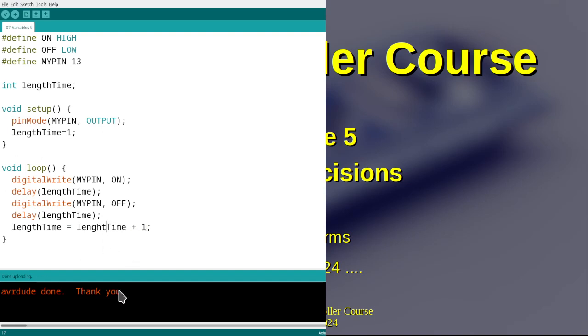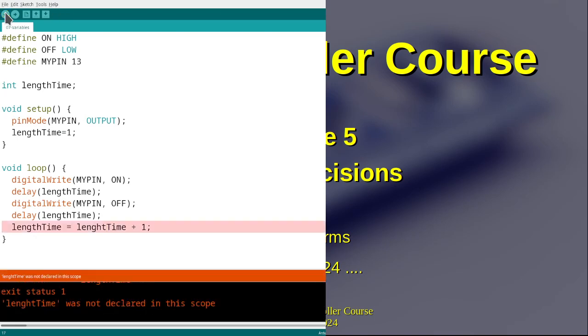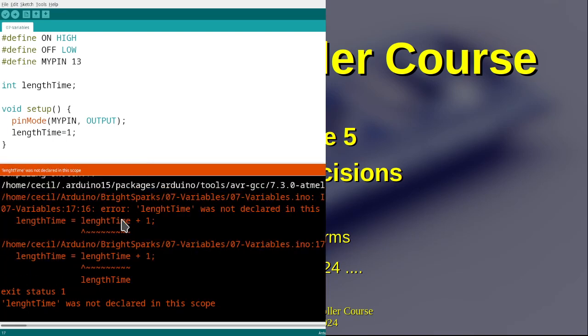Okay, a little bit interesting there. Oh, let's compile that just for fun. Let's compile the error. You saw, of course, what mistake I made, which is very typical. Let's see what it says. We open that up slightly and see, here's a problem: length time equals time plus 1.